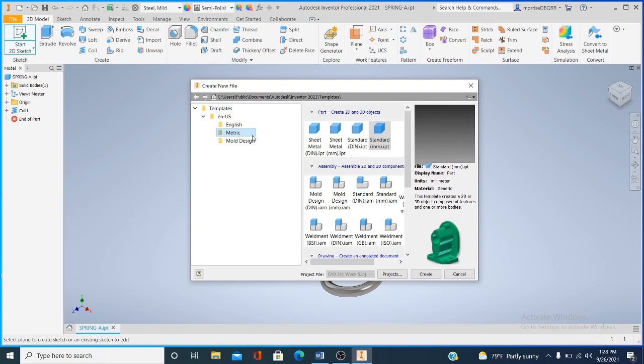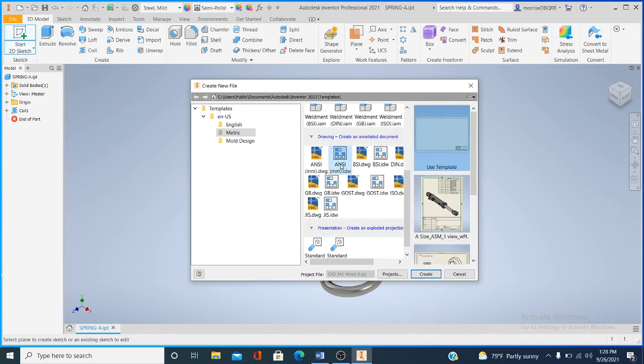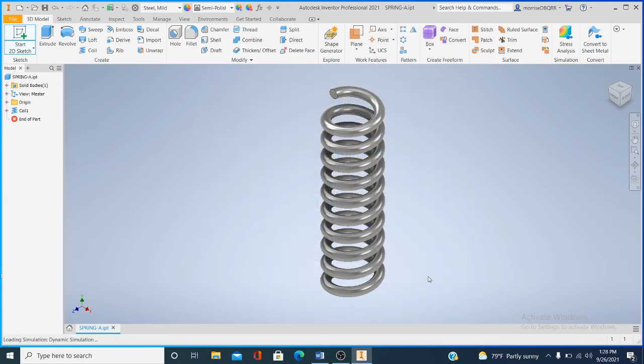All right, so I'm going to select ANSI millimeters IDW here. That stands for American National Standards Institute. MM is millimeters, and IDW stands for inventor drawing file, select create. All right.